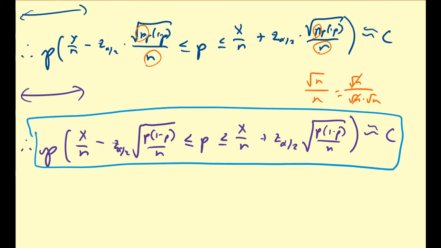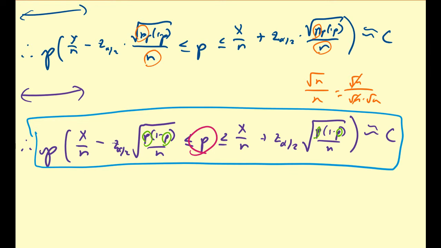All right, so from here, where do we go? So what do we have? We have p in the middle of this expression. So that's a good thing. But there is a subtle issue here because we also have p here, p here, p here, and p here. So we have p on both sides.